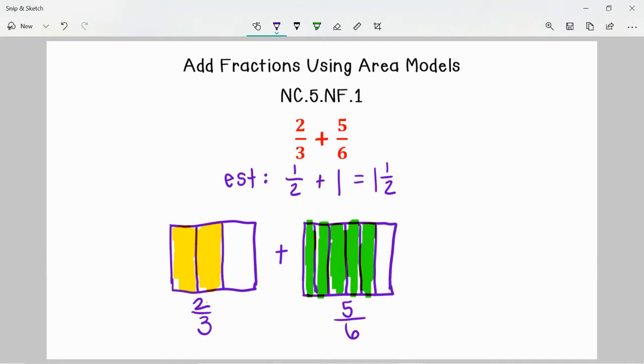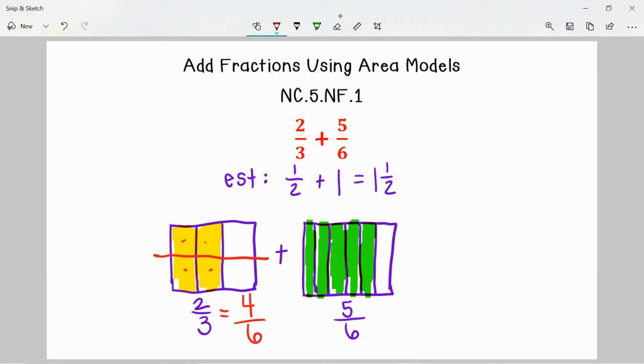However, we know that we cannot add these two fractions together unless they have the same denominator. And so when I'm looking at my model for 2/3, I can see that this model could be split into 6 equal parts. So if I just divided each section here that we have with our thirds, if I split each one in half, I would now have a model that is split into 6 equal parts, or sixths, and I could see how many sixths 2/3 is equivalent to. So I'm going to do that now. If I just draw a line like this, you'll see that this model is now split into 6 equal parts, and there are 1, 2, 3, 4 sixths shaded in. That tells me that 2/3 is equivalent to 4 sixths.